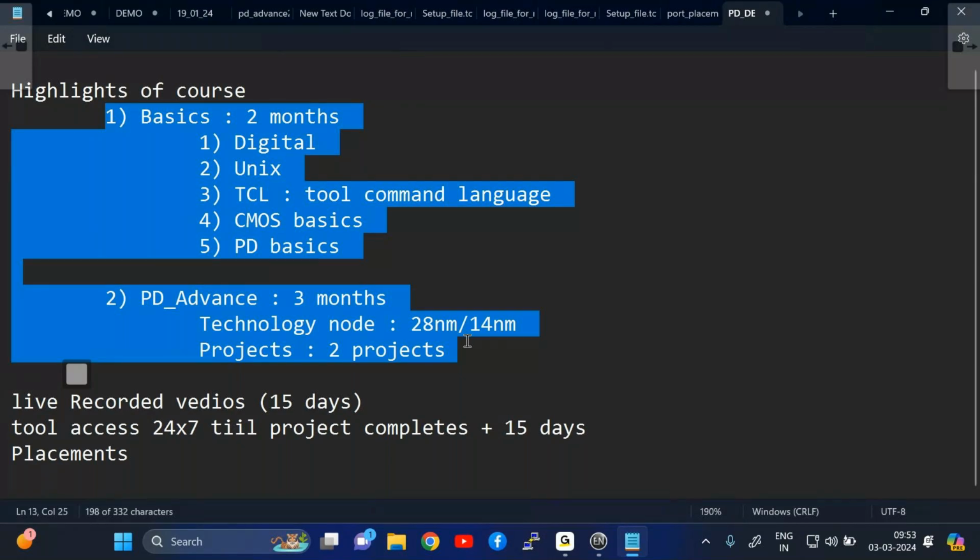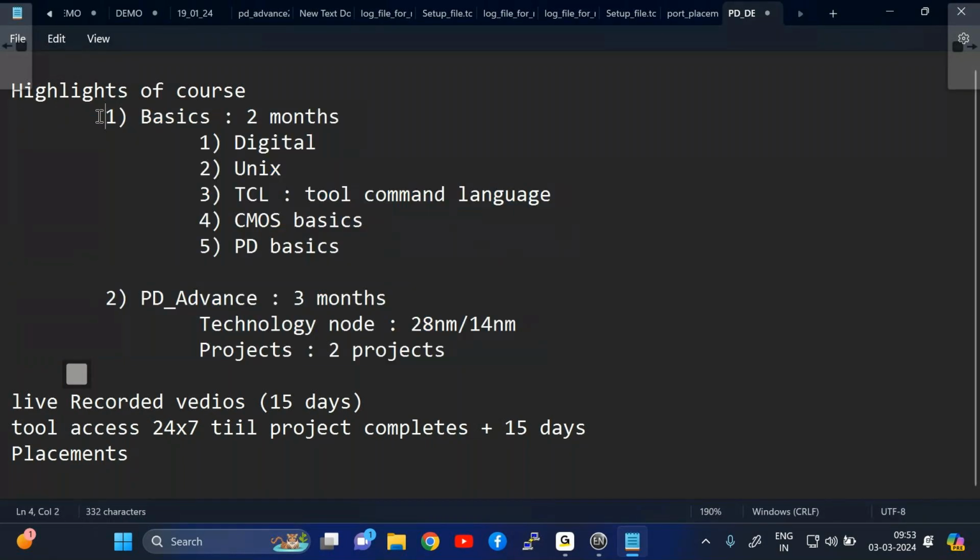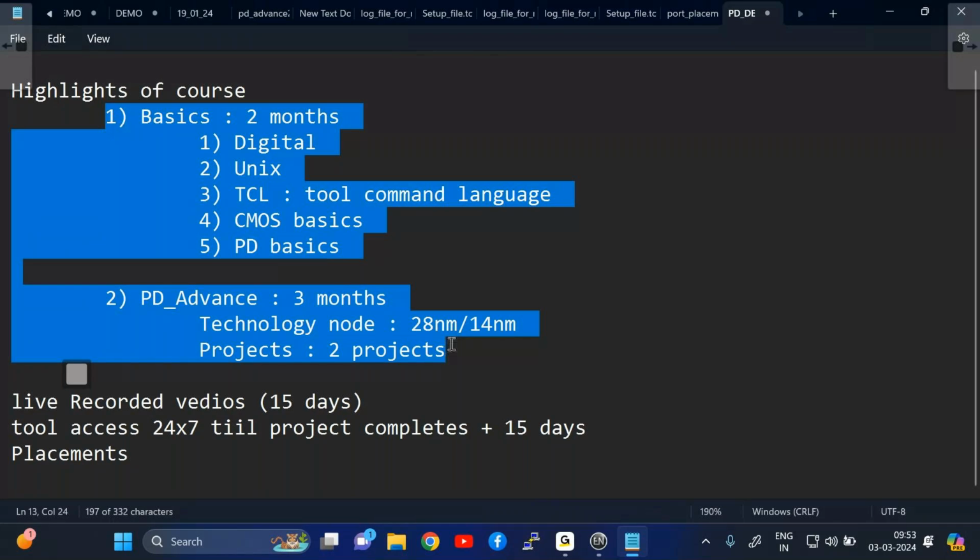Just coming for 3 hours, listening to the mentor, going back, and coming again will not help you. You should work on something. If I teach TCL today, you should work on the programs we have taught. You should do the assignments we have given. Then you will develop good knowledge, crack the interviews, and grow fast in the industry. So this course will not only help you get a job, it also helps you grow in future.